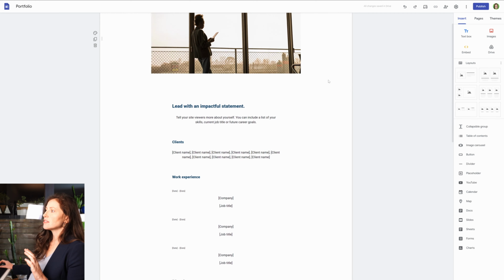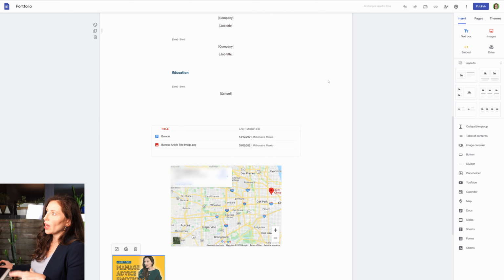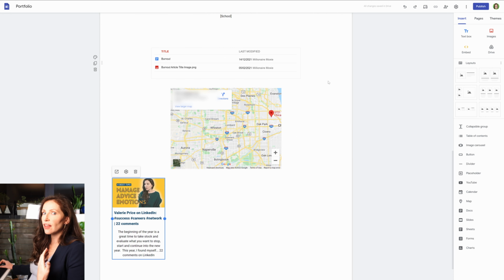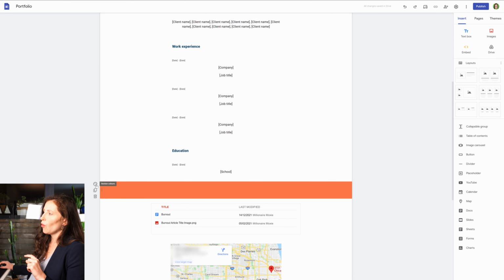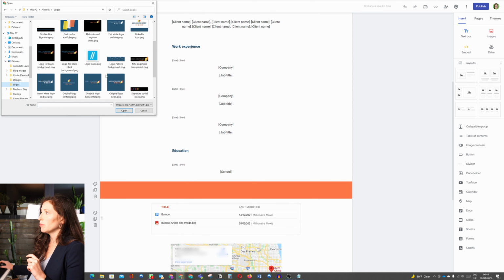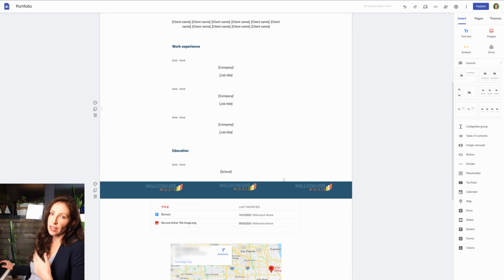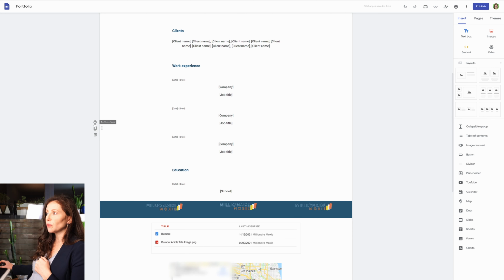Now you can see that this is quite long and white, and it's difficult to see how the different sections are delineated. So what we can do is select this little color palette at the side, and we can choose one of our styles to choose a color to put it in, or you can choose an image. I have a banner image that has my logos on it. If you don't see a color that you like, then you need to update that style in the theme.